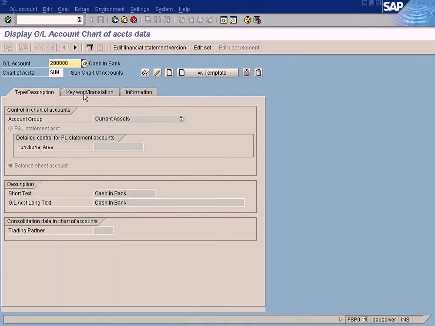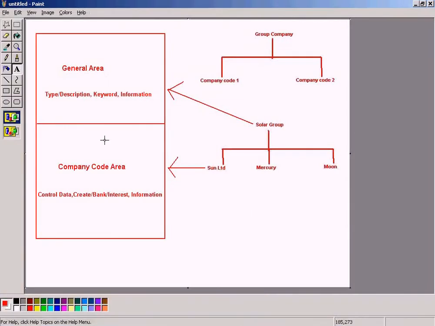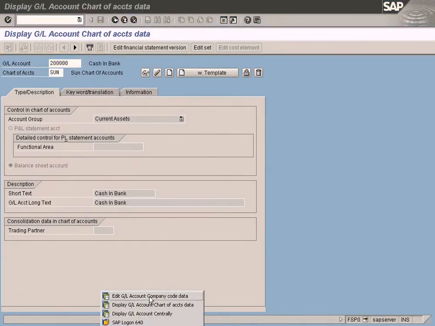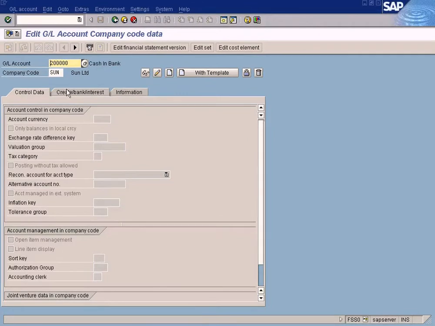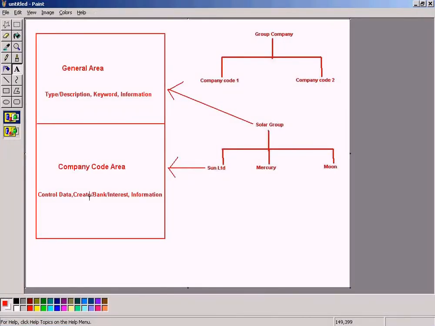We have type, description, keyword translation, information tabs. Okay, let's go here. See, that's what I mentioned here. In the company code area, we have these 3 tabs. Control data, create bank interest information. Okay. Control data, create bank interest information.